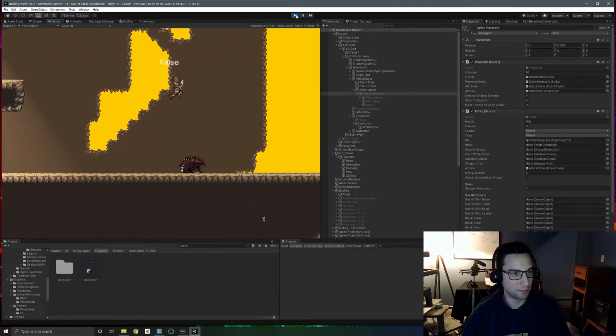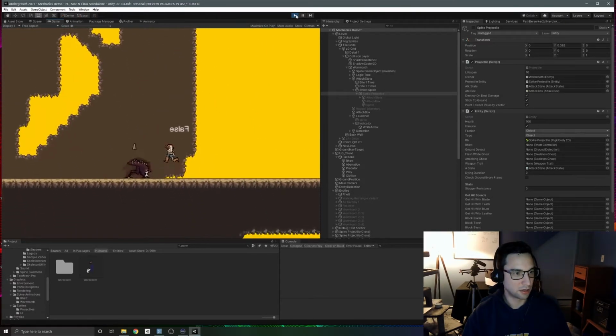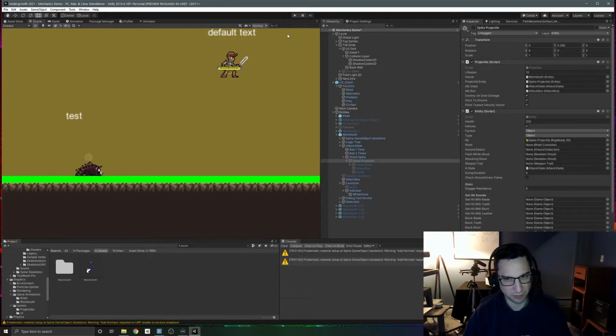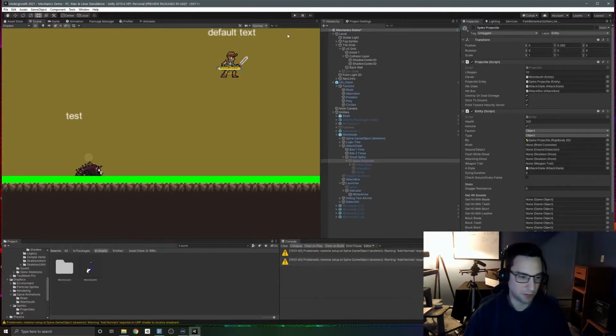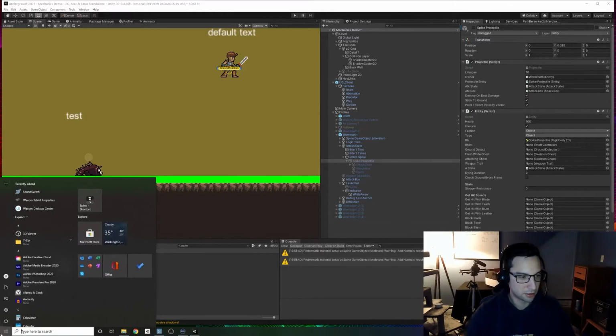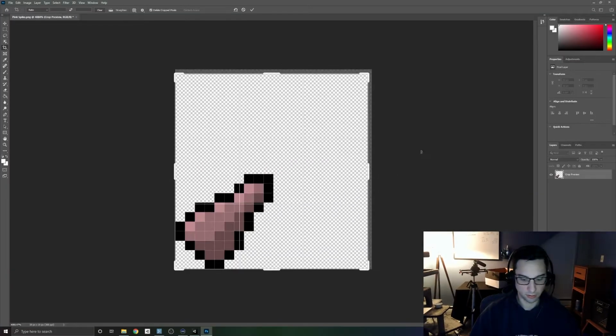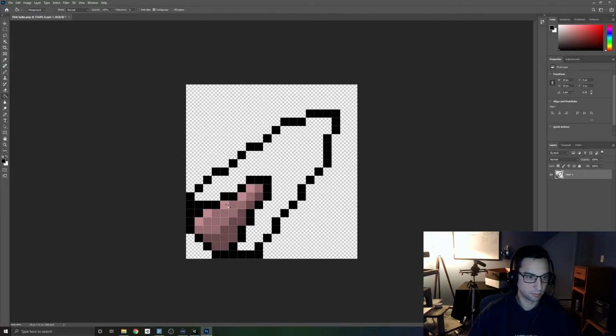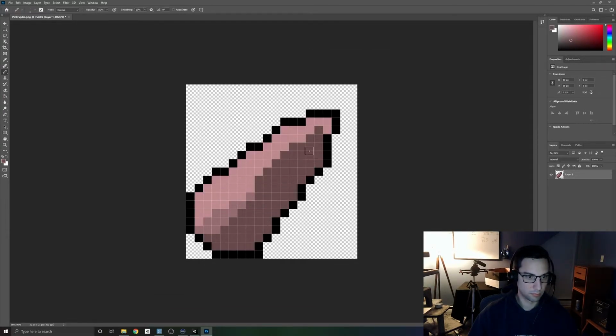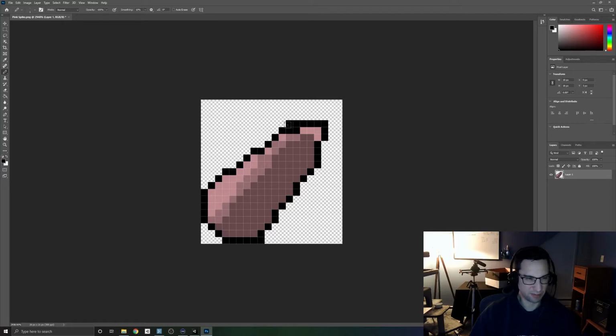I need to make him a little bigger. Since this is pixel art, not really gonna want to just scale it up in game. Kind of have to make a new sprite because it's pixel art. We want most of the pixels to be the same size as each other. So I'm gonna go to Photoshop. It's a little phallic.